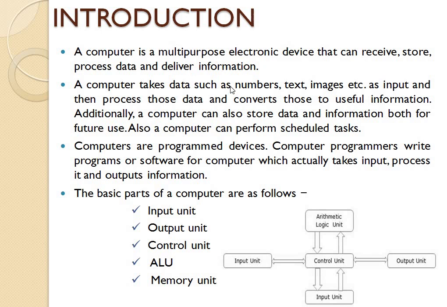So I'll be giving the data as raw, and whatever data we have given will be taken, and it will also see what process is user initiated. I have initiated addition, arithmetic, so it will process it and convert that raw data into information, that is useful information to the user. A computer can also store data and information both for future use.